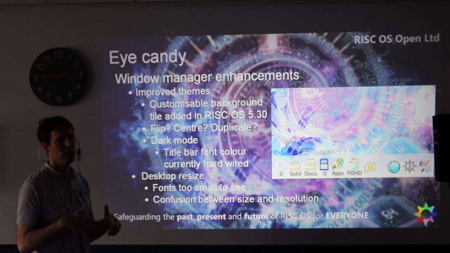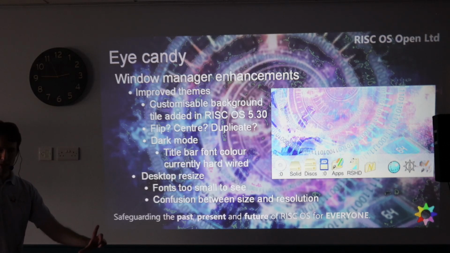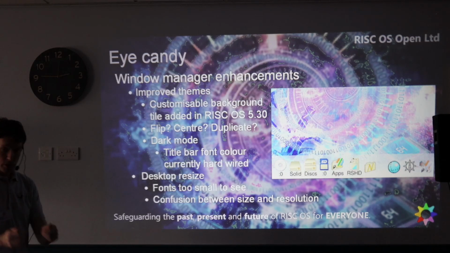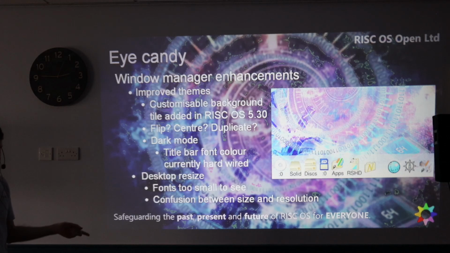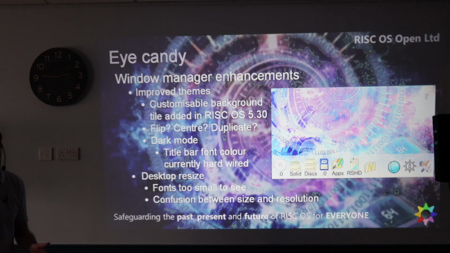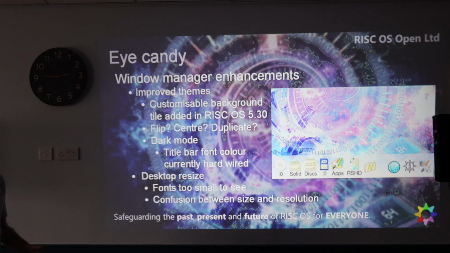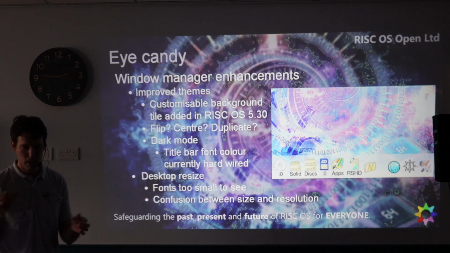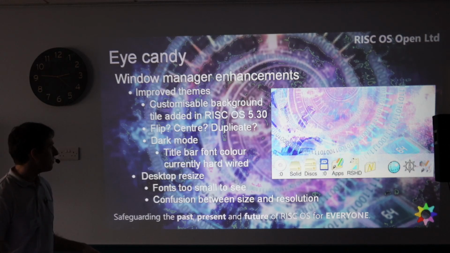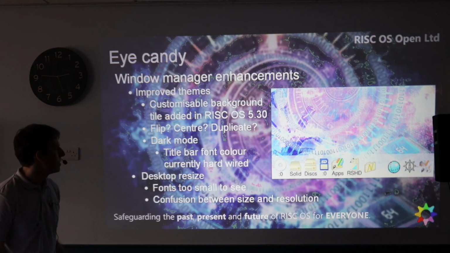If you have a 90 dpi desktop, which is what RISC OS normally boots up in, it will be a certain size. If you measured a window with a ruler, and it was say 3 inches wide on the screen, if you were then to swap to 180 dpi, you should get the same ruler and it will still measure 3 inches. So changing the desktop resolution should not change the size of the objects on the screen. That's changing their resolution. It's making them more finely detailed, but they should measure the same size with a ruler.